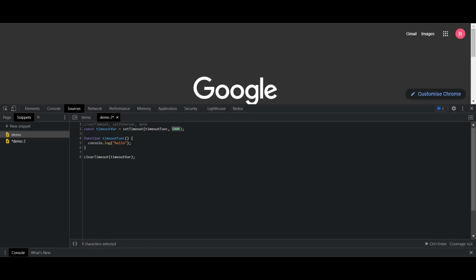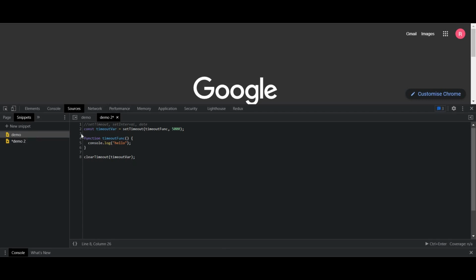It can be 3 seconds, it can be 3 milliseconds, it can be 30 milliseconds, whatever. I wouldn't recommend keeping it very low, like 3 milliseconds, or even 100 milliseconds, because it's not really practical. So let's just keep it to 5000 milliseconds, and that's pretty much it for setTimeout.